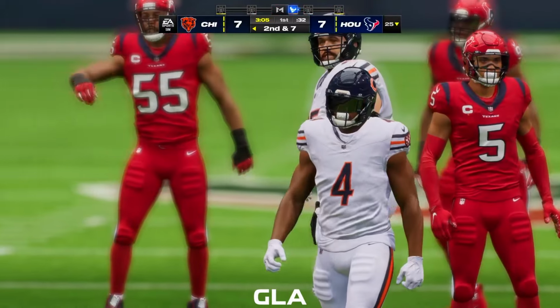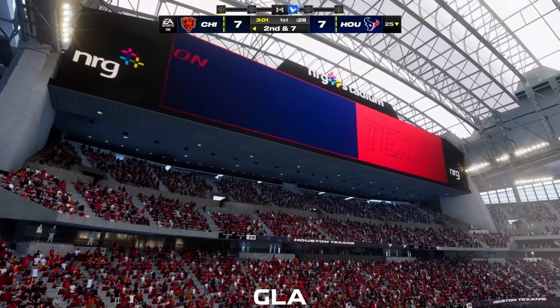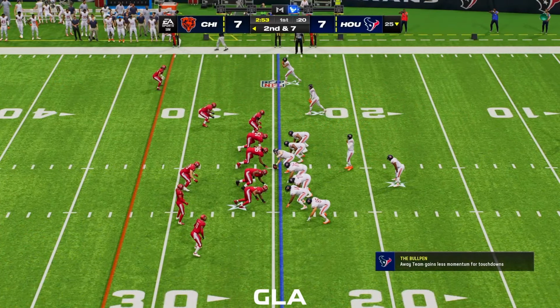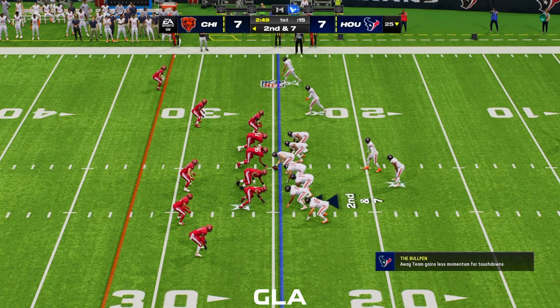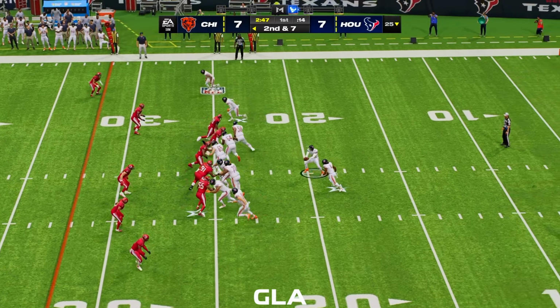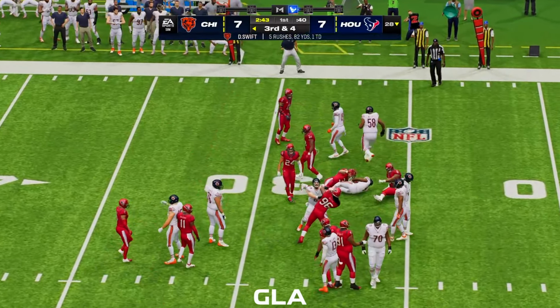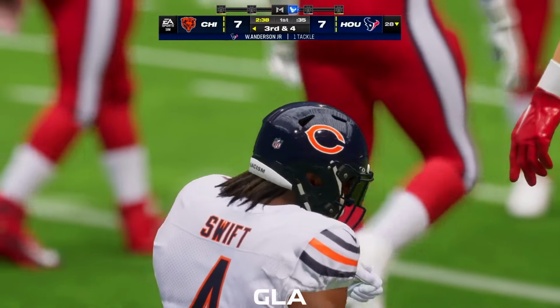3 yards on the pickup there, and it'll be second down. Well, it's time for them to be good teammates right here, and what I mean by that is possess the ball for a little while. Get at least 2 first downs. Give their defense a chance to settle down a little bit after they give up a touchdown. Right back to Swift again on second down. 4 yards on the pickup there as it'll leave them with a third and about 4 more for a first.